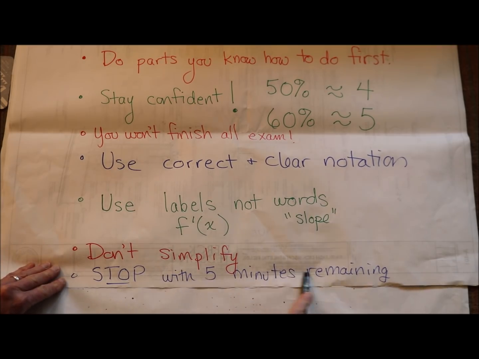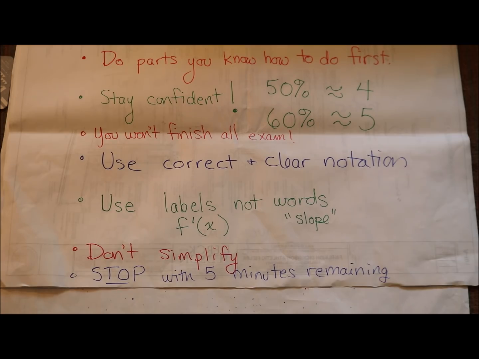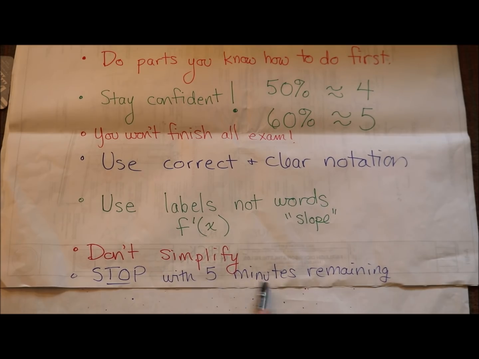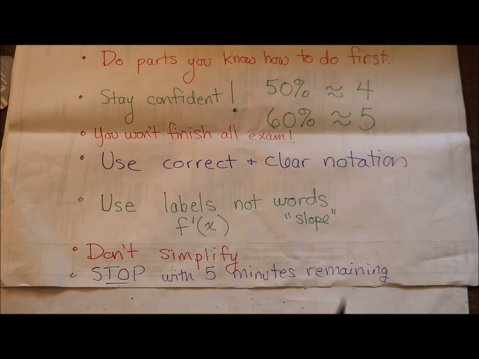And this is essential. Stop with 5 minutes remaining. They're giving you 5 minutes to take all of your pictures and then to hit finally the submit button. Don't try to madly do more work. When that timer turns red and you have 5 minutes remaining, stop doing the math. Start taking a picture. You're going to take a picture of the whole page and then a picture of the next whole page and a picture of the whole next page and a picture of the whole next page. I think you can take pictures of up to 5 full pages. When you have all your pictures taken, then and only then do you hit submit.